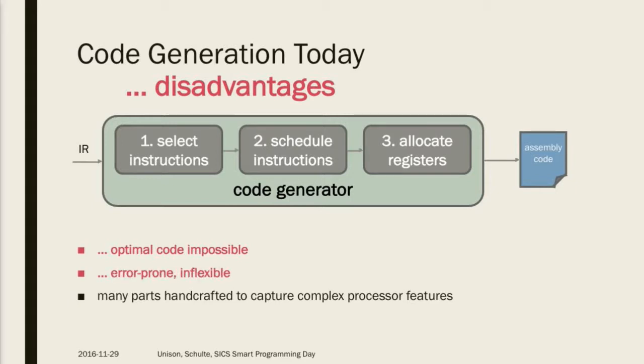Also, if you have these complex heuristics, you get something that is inflexible, error-prone, right? And then it's also very difficult to keep up with the evolution of processors. And trust me, they evolve rather quickly. So each time you buy a new mobile phone, the manufacturer will have added some new instructions in the instruction set, right? Just because you have these additional transistors for free. Just burn them on something.